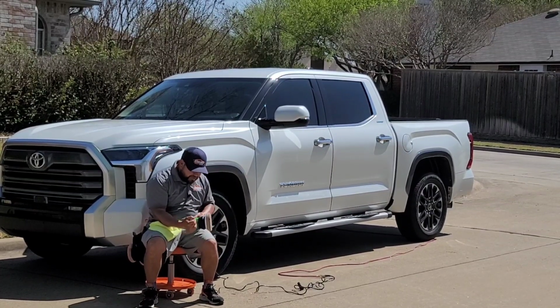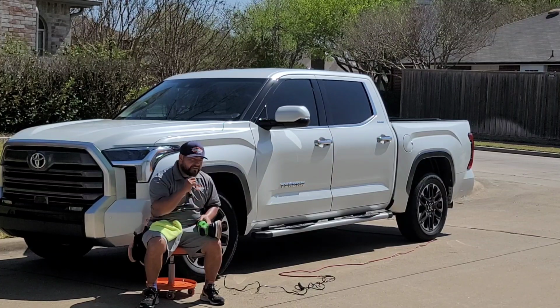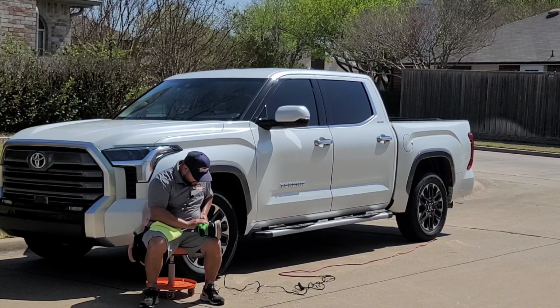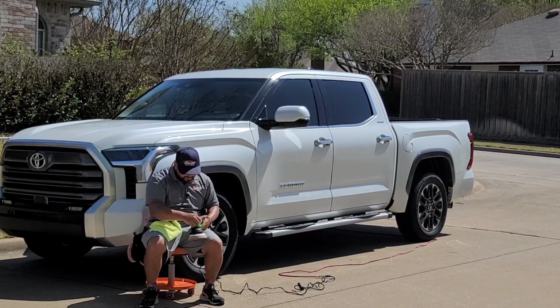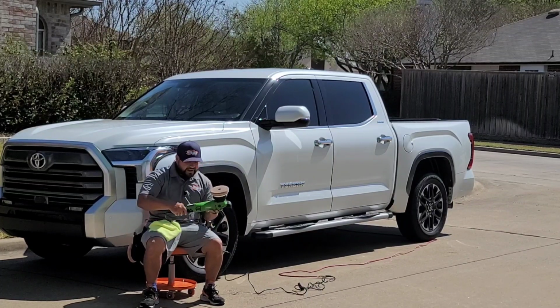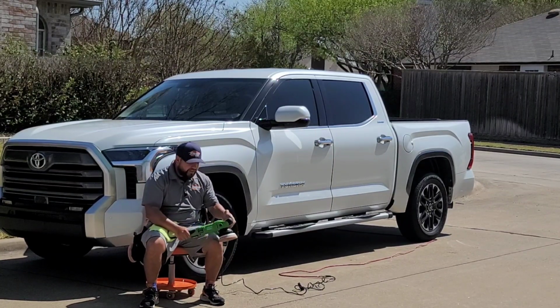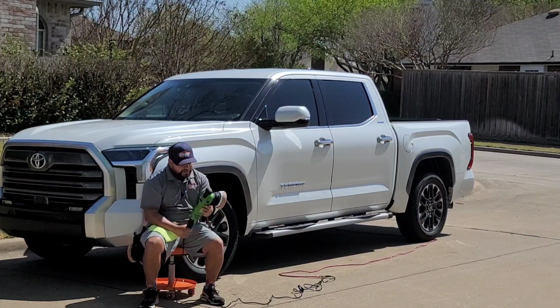It has a slow start, so when you pull that trigger, it's not going to take off on you. It'll give it a nice start, but then it'll reset to the low setting. It has a nice rubber grip, and also rubber on the top, in case you set it down. But overall, really solid machine. I paid $229 plus tax on Amazon for this one.